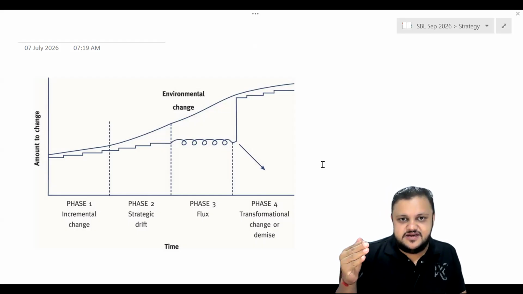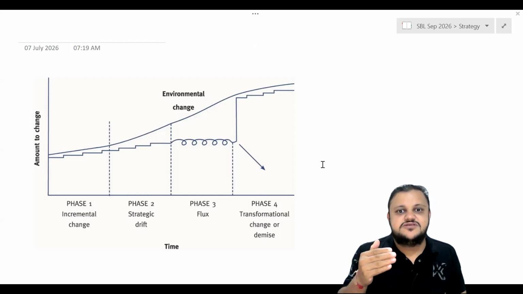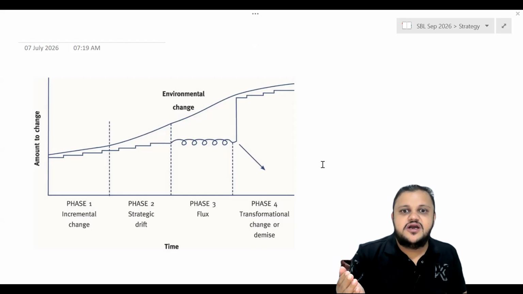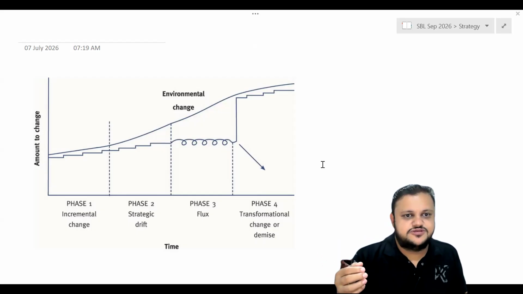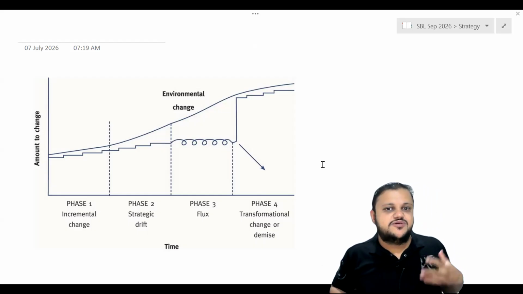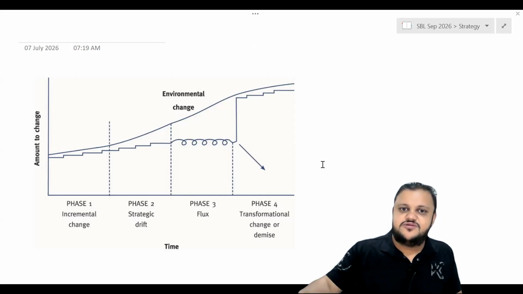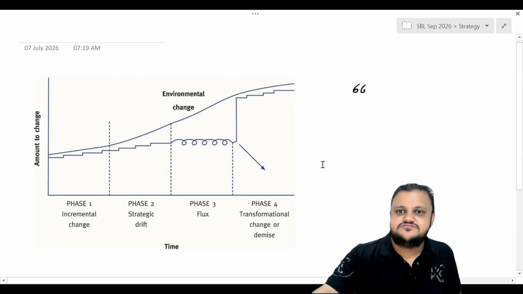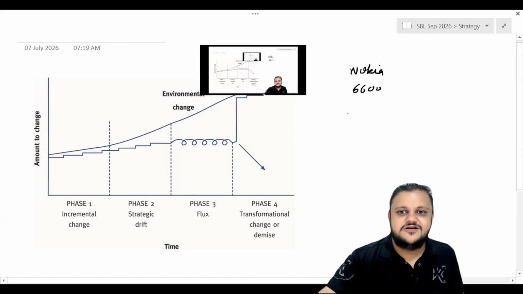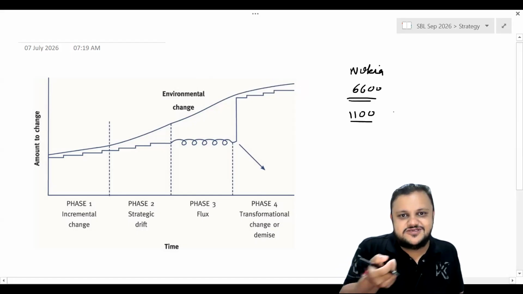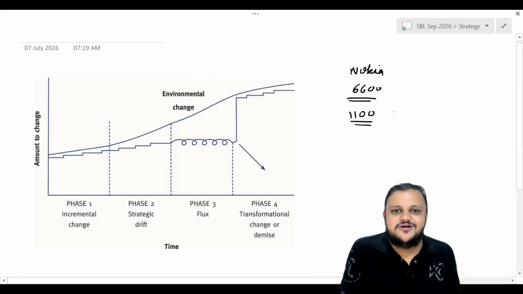So post 2010, 2011, the touch phone technology came into the picture. Nokia thought that no one would move from keypad phones to touch phones. So it did not capture that market. It was so absorbed in making its marquee phones. I don't know whether you know the Nokia 6600. There was a double-zero phone, 6600. Then 1100, a small phone which had a torch in front of the phone. All these things were marquee Nokia.